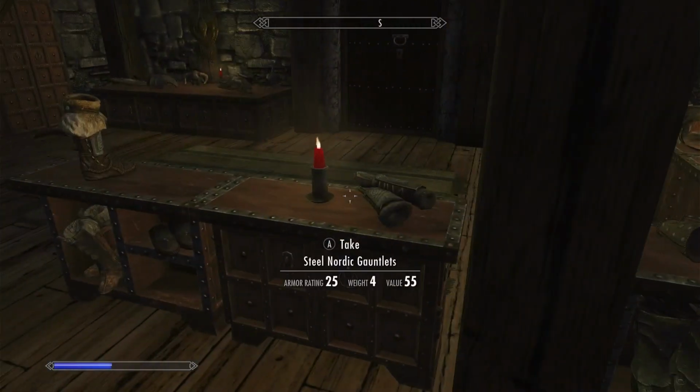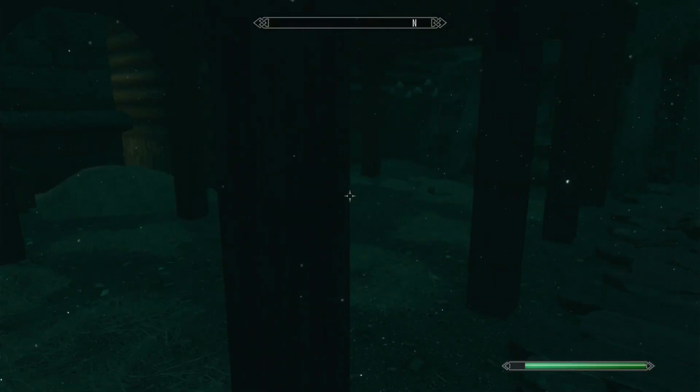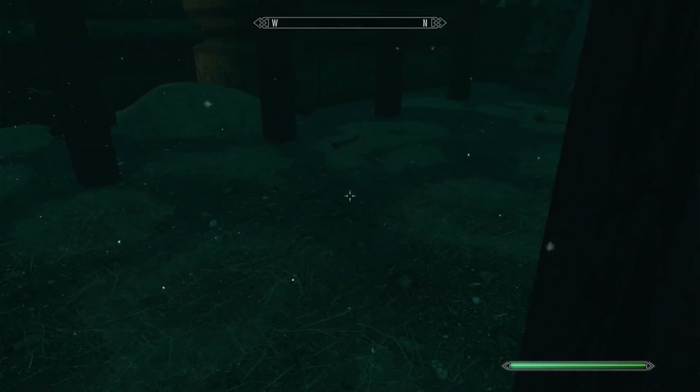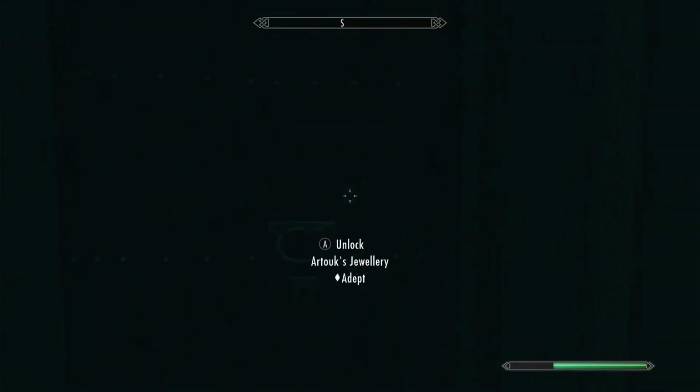I'm trying to find something that's better than what I have now. This place was very underwhelming, actually. All right, there's hay, so they obviously had animals at one point. I did not expect it to be this in-depth, and also take this long. Like, this is awesome. Ooh, Artuk's jewelry.